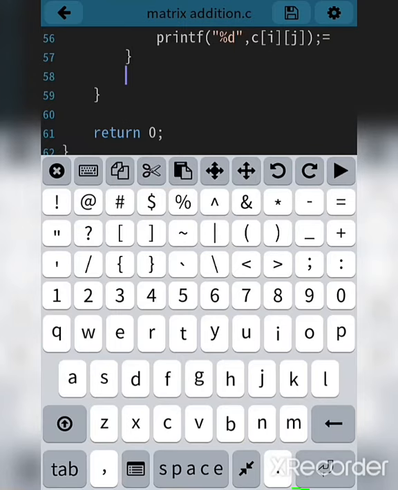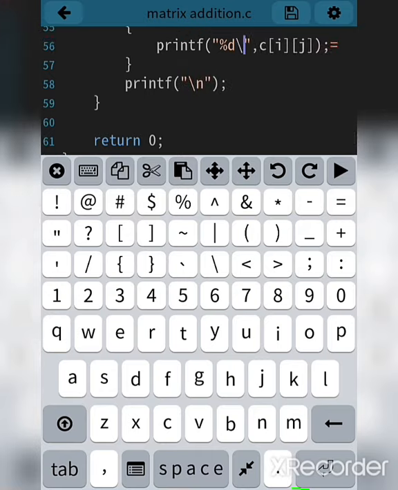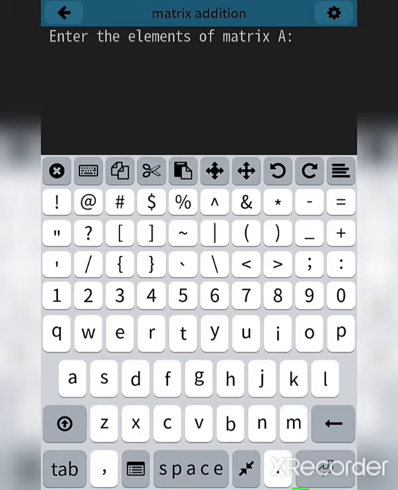Now to make it look great, we are going to write a printf with the backslash sequence for a new line, and here backslash t. So the program for the matrix addition is completed. Now we are going to check it. First let's remove the equal sign. For matrix A, 1 2 3 4, yes, the matrix is 1 2 3 4. For matrix B, 5 6 7 8.